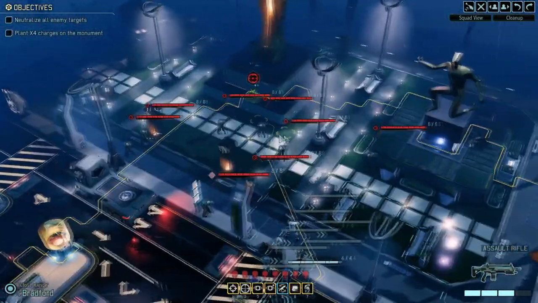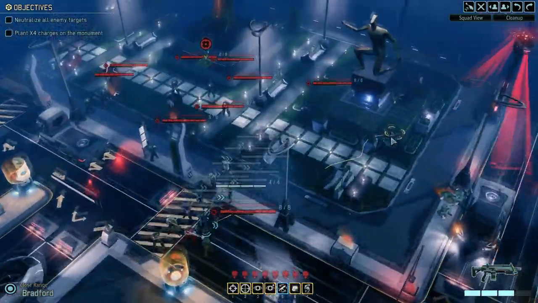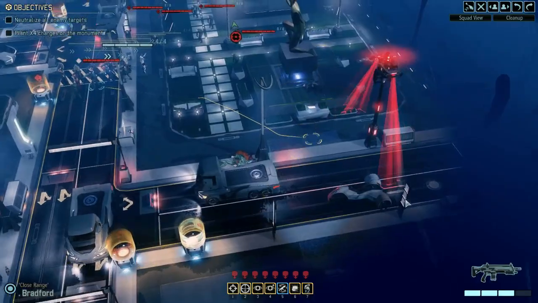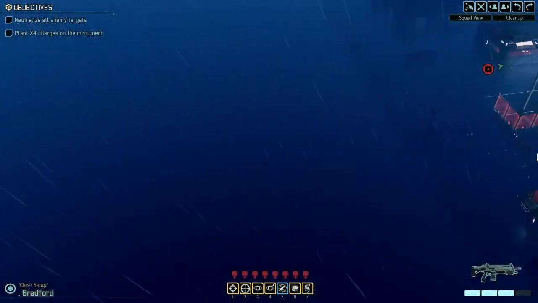Okay, 1, 2, 3, 4, 5, 6, 7, 8, 9, yeah, 10, 11. Okay, so these are all the zombies that I started out with. Another one there, there, there, and here. So I'm going to be retreating into one of them.